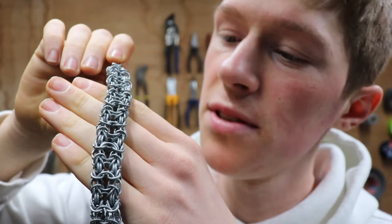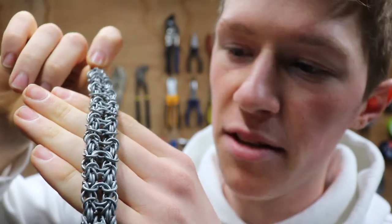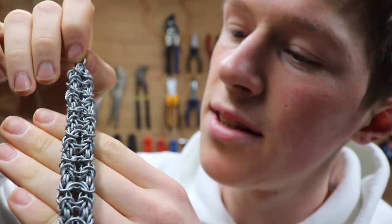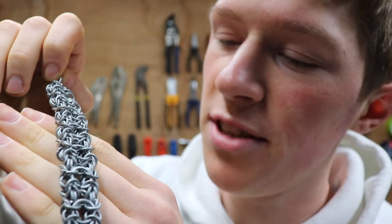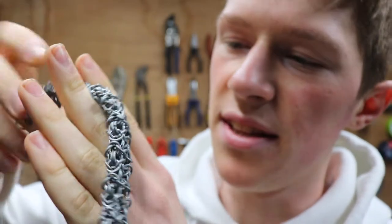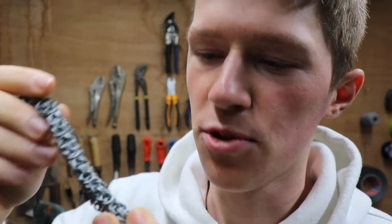Secondly, I made this one, this big ass chain. It's one I designed myself. It's basically 2 Byzantine chains linked together with a couple of rings, and it gives this big, clunky and not very flexible bracelet, which does still fit around my wrist, but I think it looks quite good.